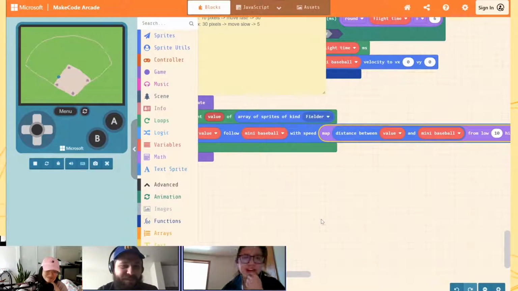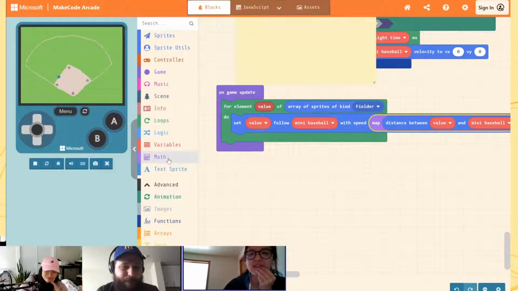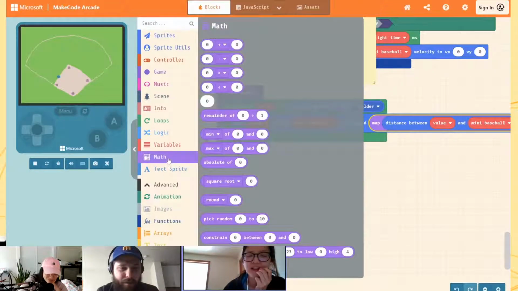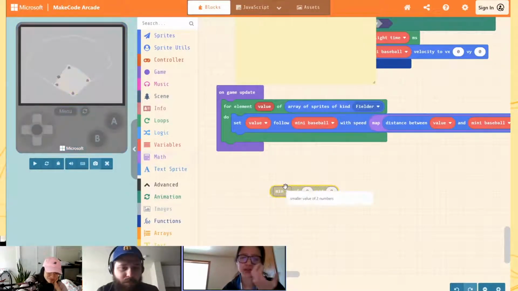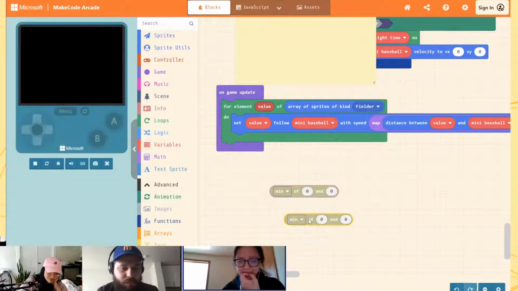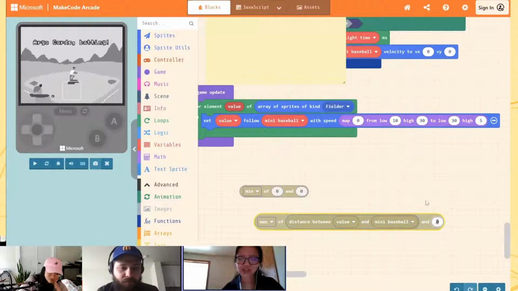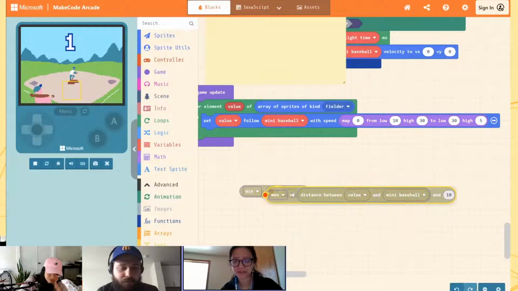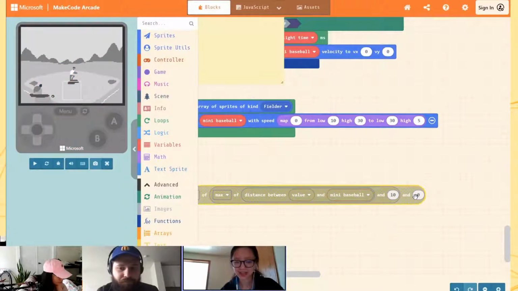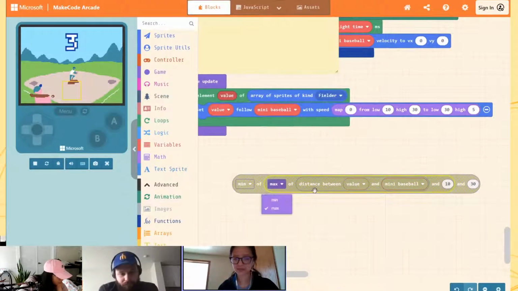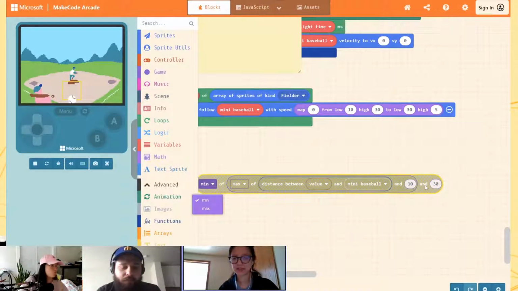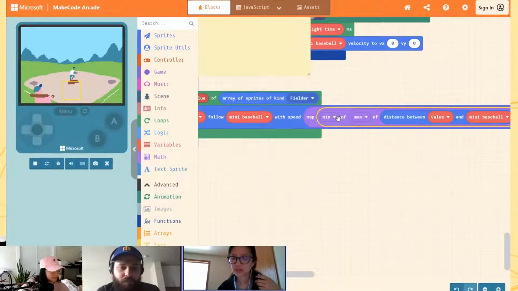We'll just do a little min-max. Yeah, I guess that should be fine. The furthest away people will move a little bit, which is not ideal. So basically I'm going to take this distance and I want the maximum of the distance and 10. That means the lowest the number can be is 10. So if the distance is like 3, this statement will pick 10, right? And then I want the minimum of this and 30, which means that the biggest this number can be is 30. So if the distance is 40, then it's going to pick the minimum of 40 and 30, which is 30. All right, let's try this.